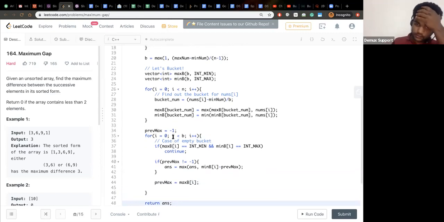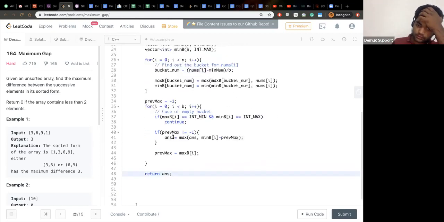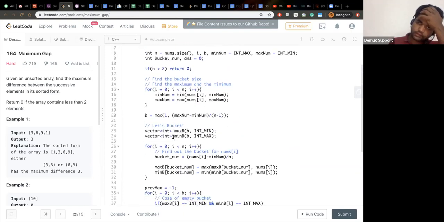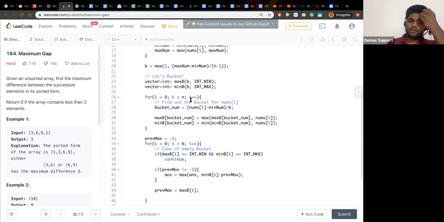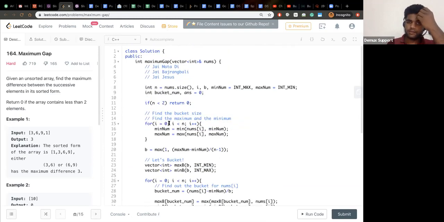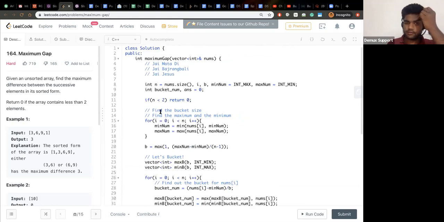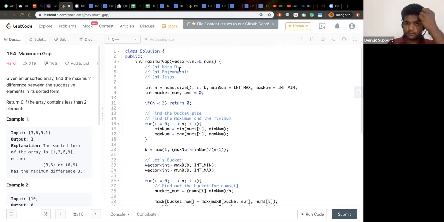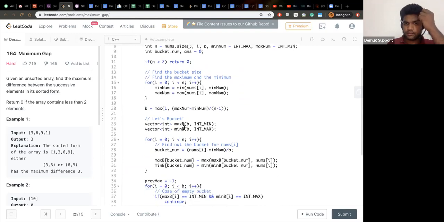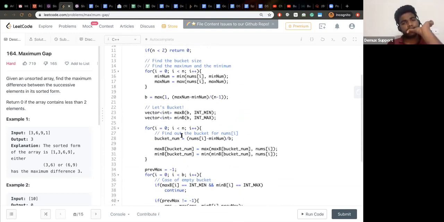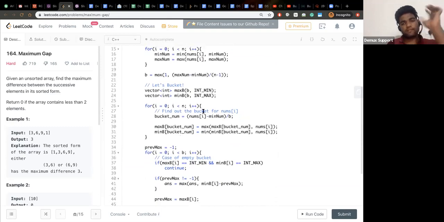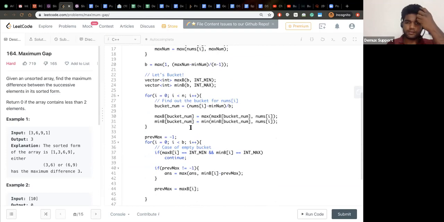Any corner cases that I missed? For your case, Meet, when you have all zeros, it will take care of this, right? If you have same numbers, so you have just one bucket, this will be fine. Bucket size will be 1, and all these will be 0. You will just keep putting them.